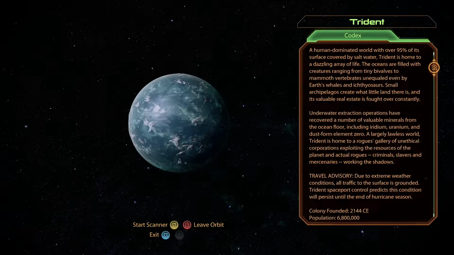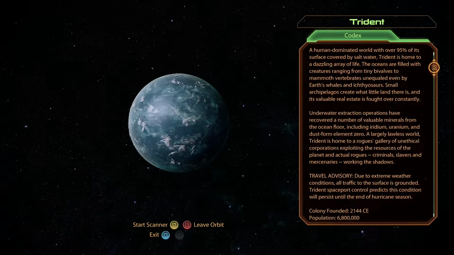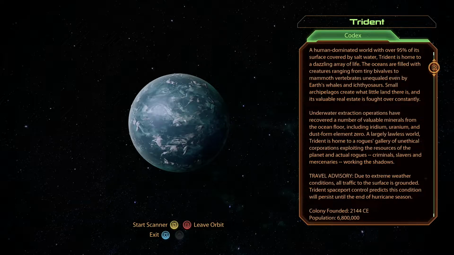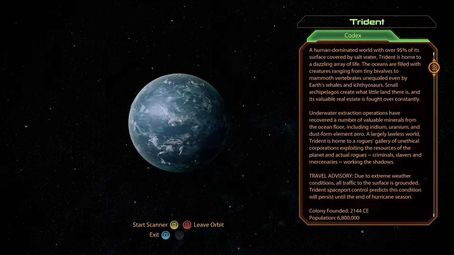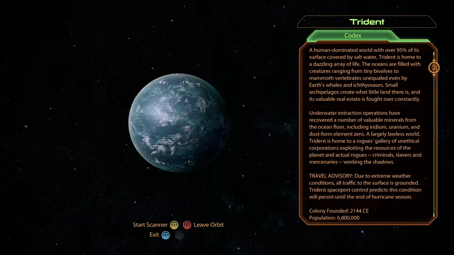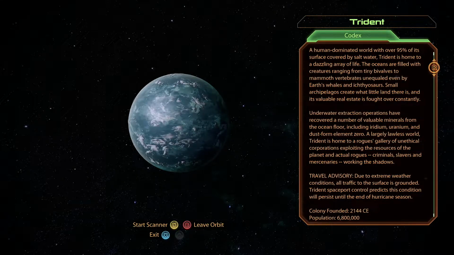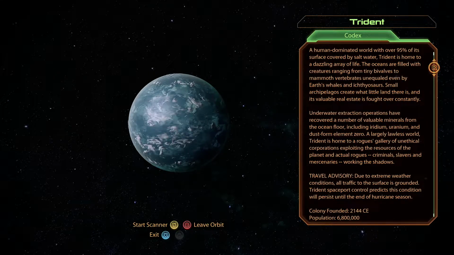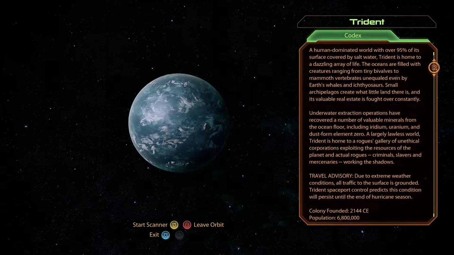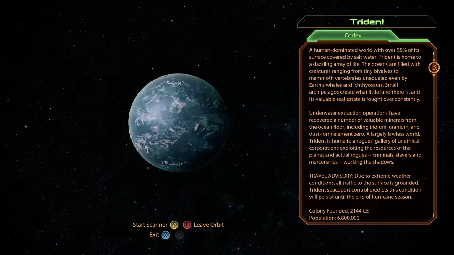Small archipelagos create what little land there is, and its valuable real estate is fought over constantly. Underwater extraction operations have recovered a number of valuable minerals from the ocean floor, including iridium, uranium, and dust form element zero. A largely lawless world, Trident is home to a rogues gallery of unethical corporations exploiting the resources of the planet and actual rogues, criminals, slavers, and mercenaries working the shadows. Travel advisory. Due to extreme weather conditions, all traffic to the surface is grounded. Trident spaceport controls predict this condition will persist until the end of hurricane season.